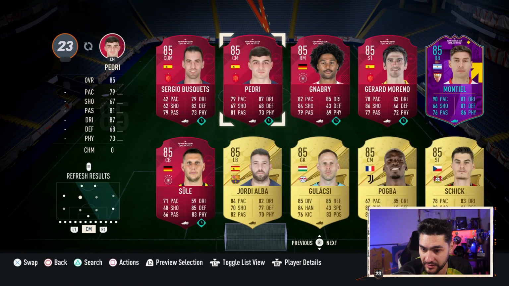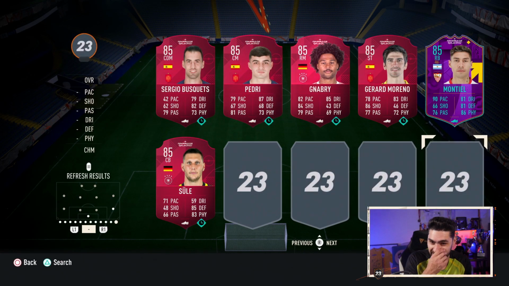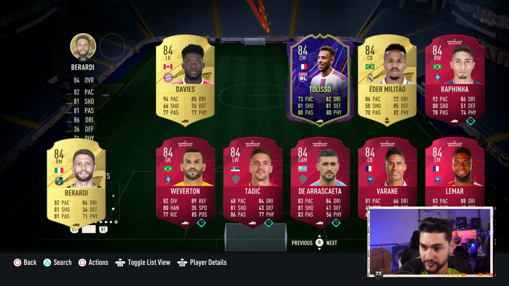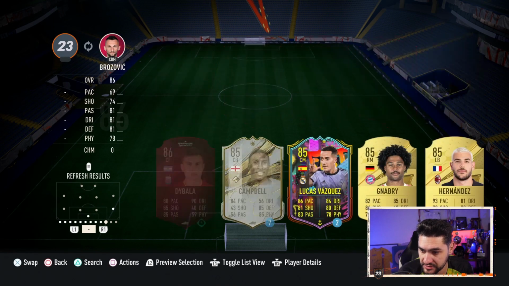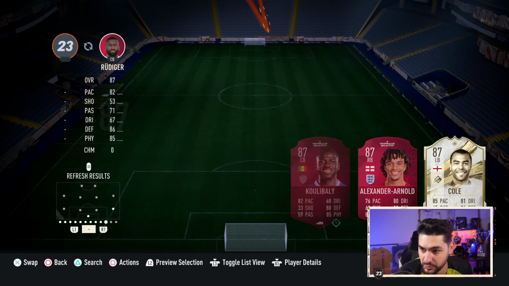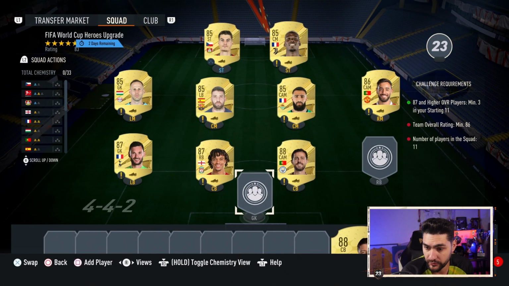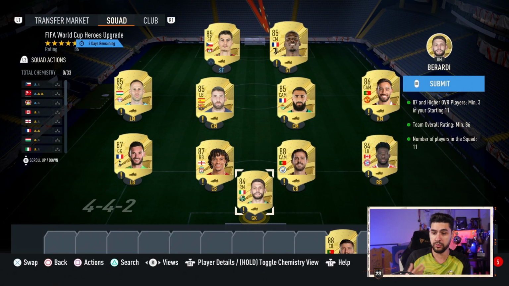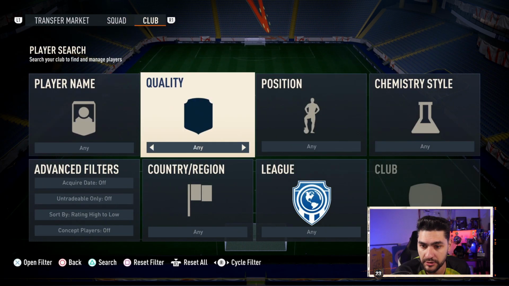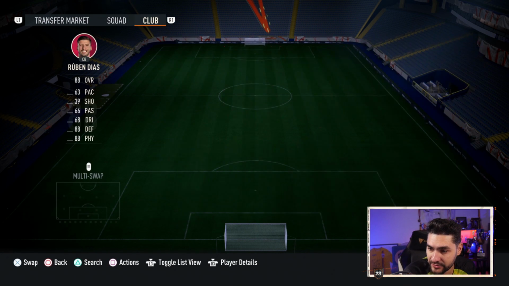I think I will have to give in a few high-rated cards. Gulashi, Pogba, Schick. I really don't know if I'm close enough. I'm going to try and also bench another player that is close to the rating, like an 88, in case we need him. Ruben Diaz, maybe I overpaid. We'll see immediately. Team overall rating, of course, it's not enough because we don't have these guys. Can I lower it down, though? Let me see. Quality doesn't matter. I think I saw an 85 in the club. We're gonna try and add those.